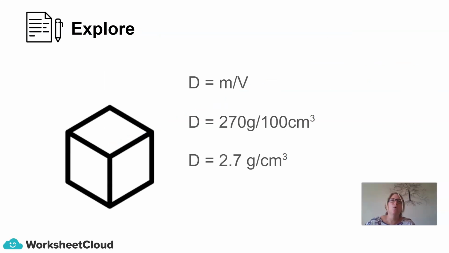So let's do a little bit more exploration and see if our thinking on the fact that these blocks are all the same substance, because that line for density was linear, holds up. So for our large block, we're going to take the values from our table. So density equals mass divided by volume. So that's 207 grams divided by 100 centimeters cubed, which gives us a density of 2.7 grams per centimeter cubed. Okay, you can pause this and copy the calculation down if you need to.